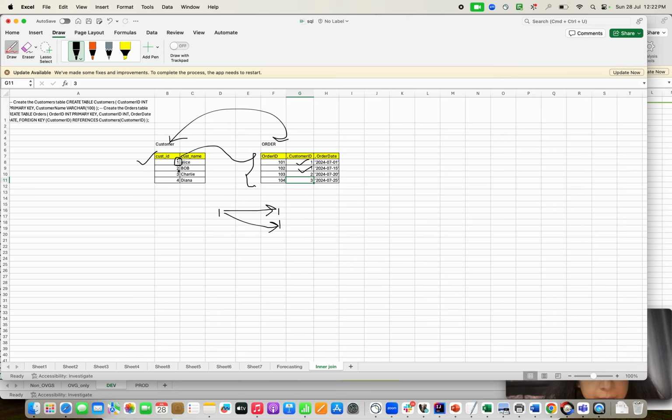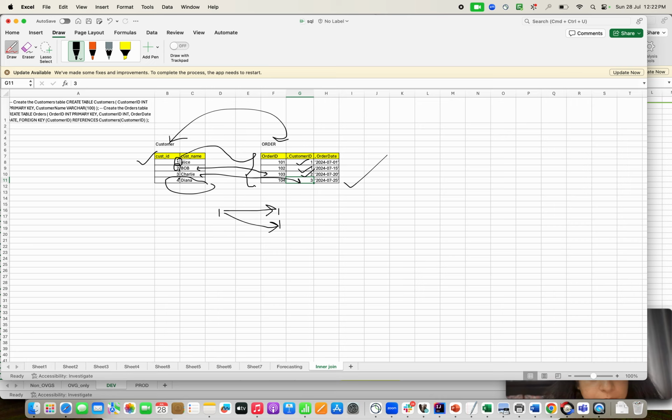Then what will happen is, my second row, 2, will be matched. Does it have 2? Okay, it found a match, 2. So this 2 will be matched against this row of the order table, right? Again we will talk about the third row. Third will be having a match. Okay, this has found a match. This will come in the output.